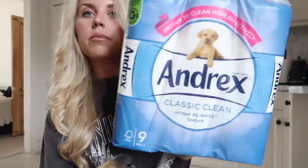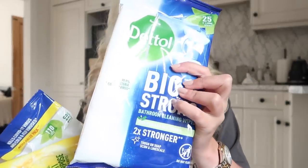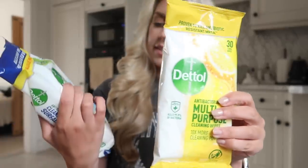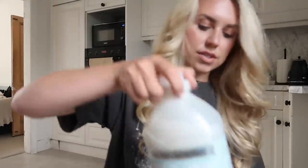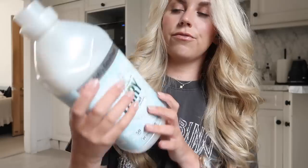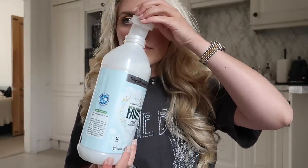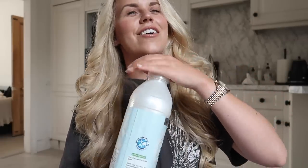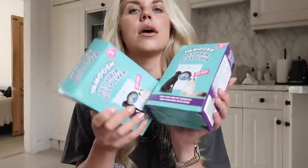Stocked up on all the cleaning essentials — Fairy pods, toilet roll, kitchen roll, some drain unblocker, a little caddy to carry cleaning products around. Got these big strong biodegradable multi-purpose cleaning wipes in lemon scent, and a smaller pack of anti-bac cleansing surface wipes. I've also got some fabric conditioner — fresh scent — and some Unstoppables. Stocked up on my Vamoosh again, very affordable from Cherries, great for washing pet bedding and towels.